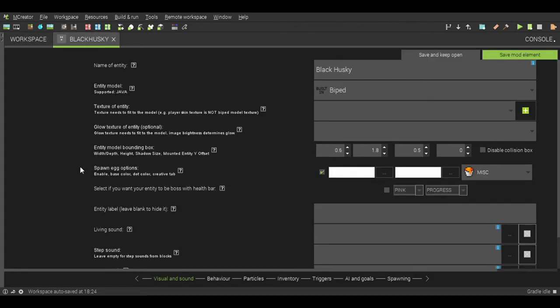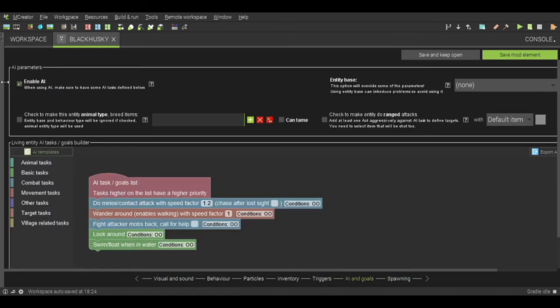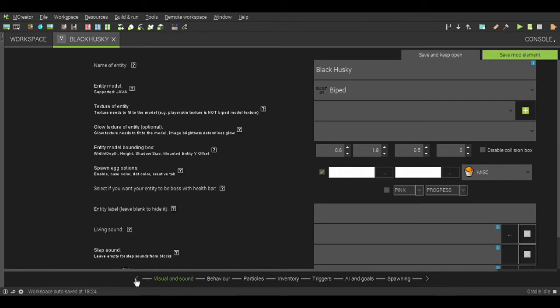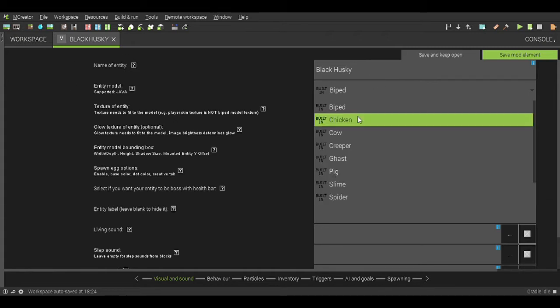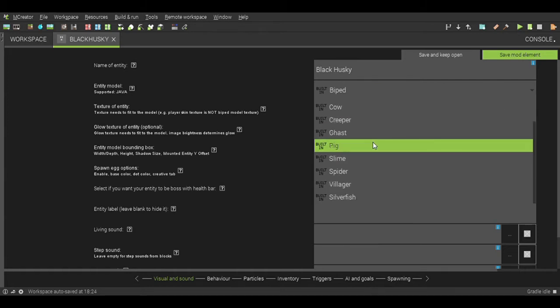So if we create new entity, go to here. Here, see, there's some coding involved, but stuff like that. So if you guys do know how to code, then please tell me if you know how to do something that I'm asking. But I was playing around with this, and I realized we can't just pick one of these mobs. It's not a biped, like a person. And it's none of these.